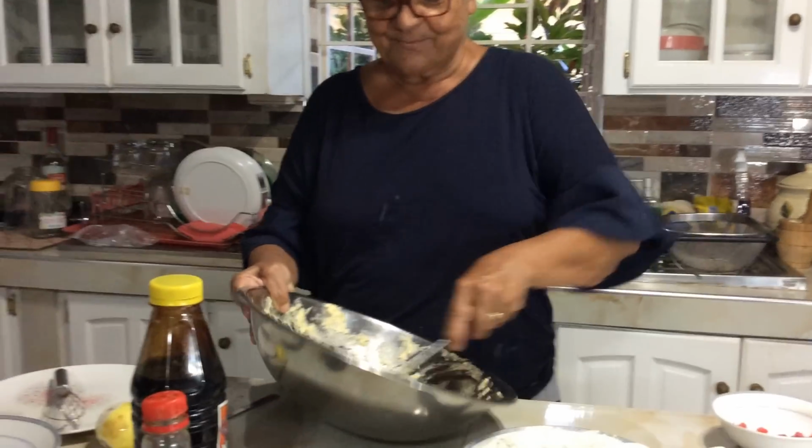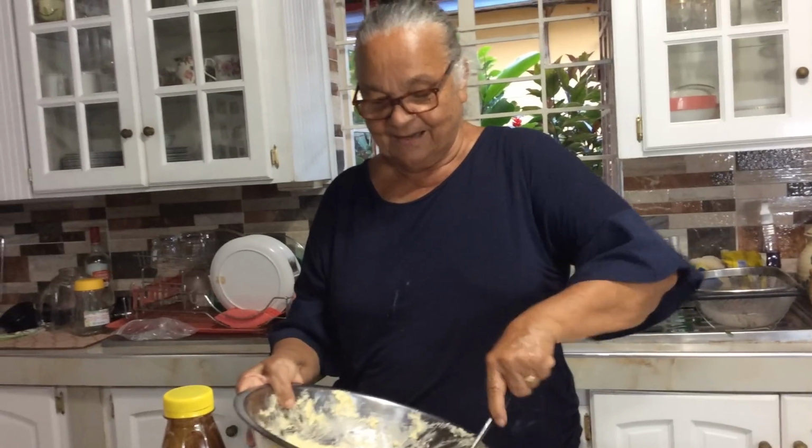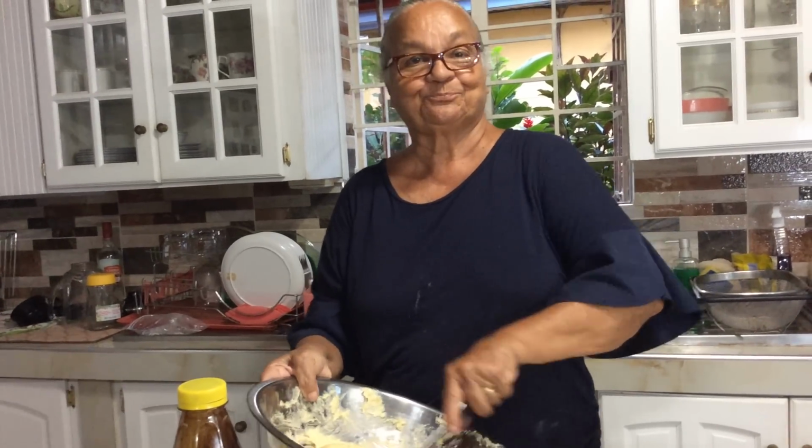But is that the Christmas cake you're making? Well, it's a Christmas cake, but it's outside of Christmas. It's more like a birthday, you know? So I decided to do something different, make a black cake. Who is the black cake for? My sister-in-law. She's been a very good sister-in-law to me. Her birthday has already passed, but I would just like to have a little time together with the family and have some nice food and carry a black cake.